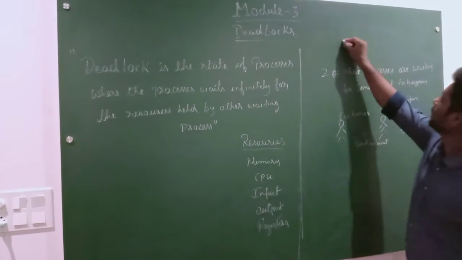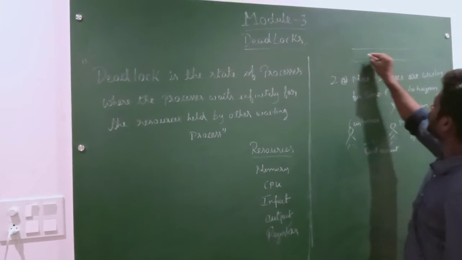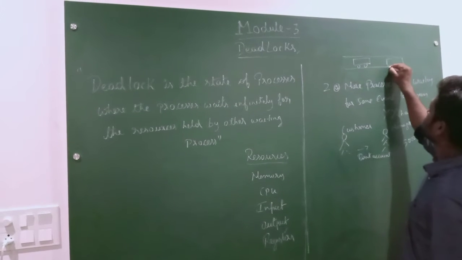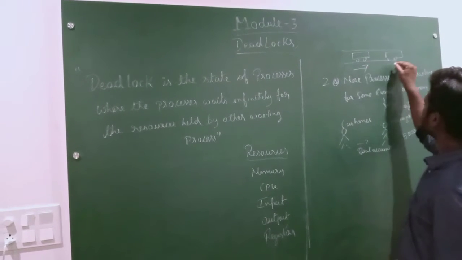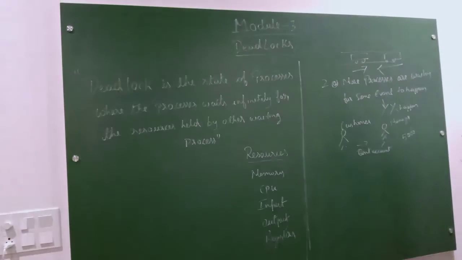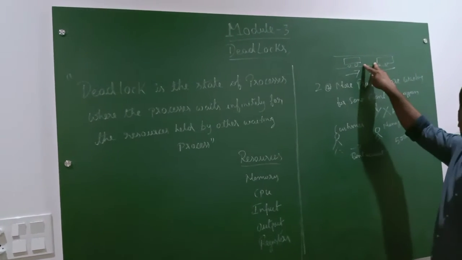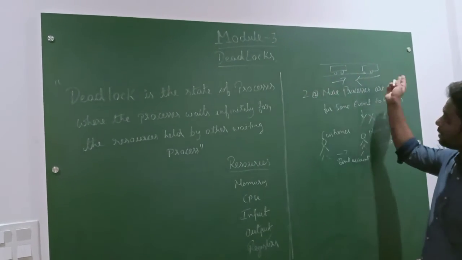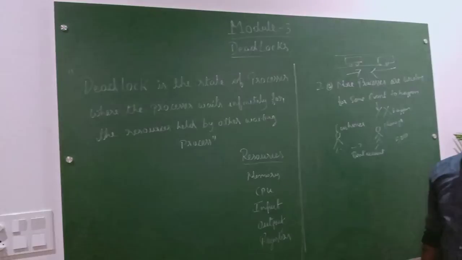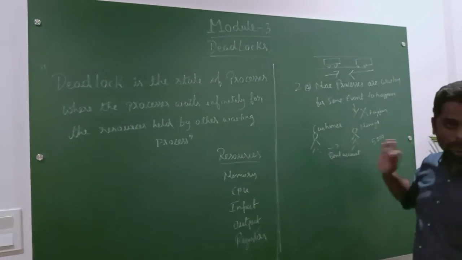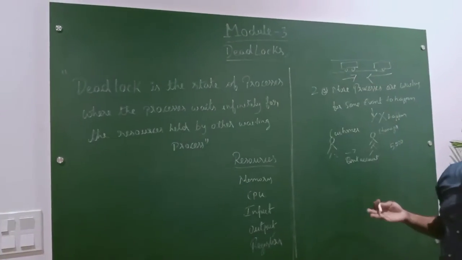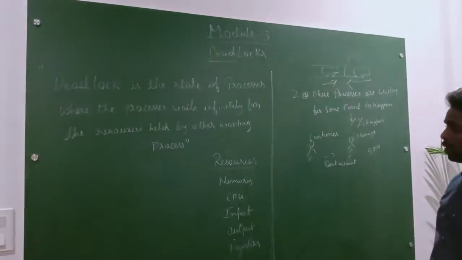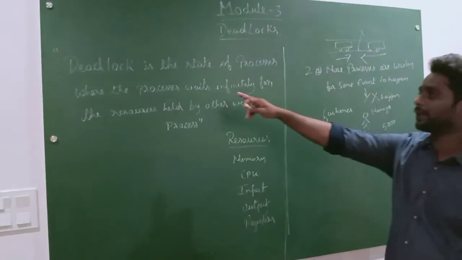Or in other words, there is a one-way road. At a time only one vehicle can pass. This vehicle is going in this direction and this vehicle is going in this direction. Whenever they meet each other, until one vehicle takes reverse and gives way to the other vehicle, they are stuck. And normally this happens in India. If both don't agree, then deadlock will occur.